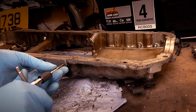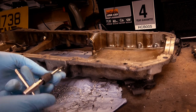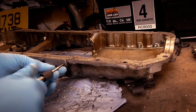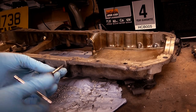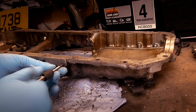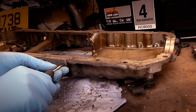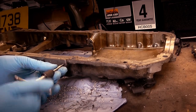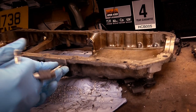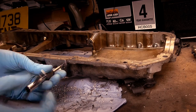Just make sure it's nice and straight. And it'll just twist in. I'm going all the way to the end until I hit the very bottom, so at least I know it's all threaded. Another one there. Yep, I'm at the end now, so I'll come back out.